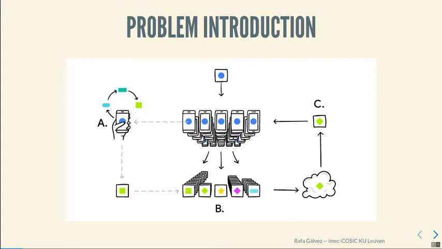The problem we try to tackle is twofold. First, we get rid of the assumption where users need to provide ground truth. This is important for applications such as malware detection, where users just cannot provide ground truth, because the point of the classifier is to actually tell the user if the application is malicious or not. On the other hand, we also try to address the security and privacy problems by designing a system that is resistant against poisoning attacks and against membership inference attacks.